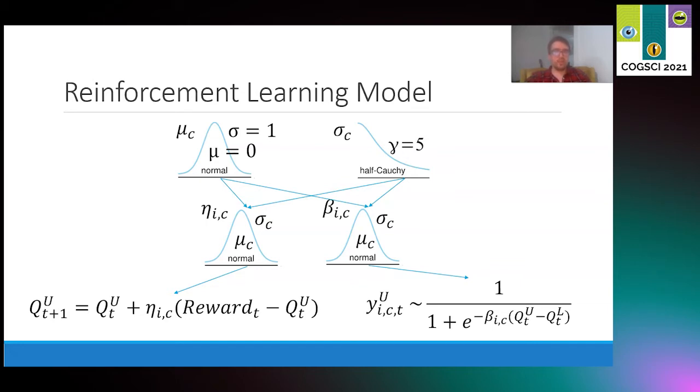Both the Q values and noise sensitivity informed a softmax logistic choice rule, which approximated the probability of selecting some option over other options. Here, if beta is large, the difference in value between the two doors would be more important for choice selection. Choices would be more exploitative or deterministic. Smaller beta here would render any difference in expected values to be negligible, lending to explorative stochastic behavior that's on the cusp of 50-50 probability.